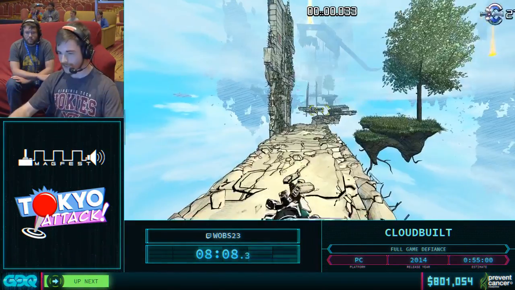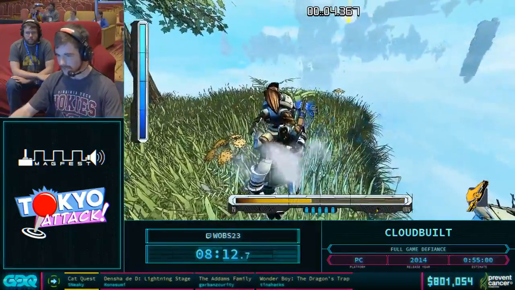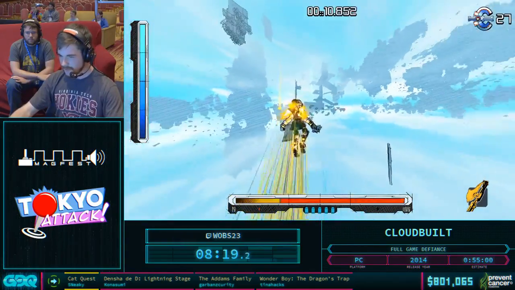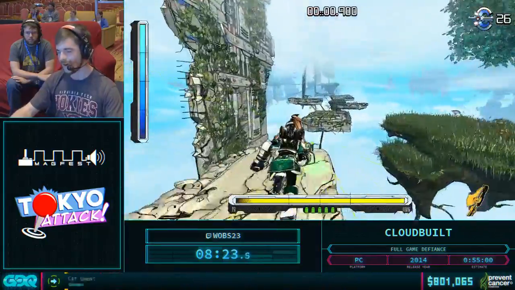Every time you finish a branch, you get a little ending cutscene, and each branch is one interpretation of Demi's story here. It kicks you back out to the main menu, and I have to be a little bit careful in the main menu to make sure that I don't accidentally start the game over.